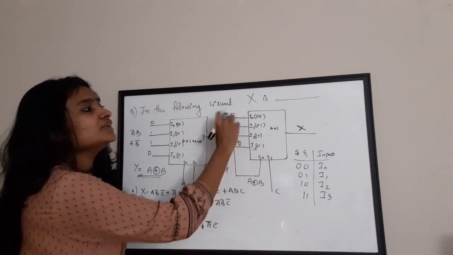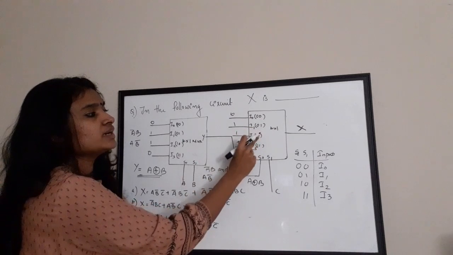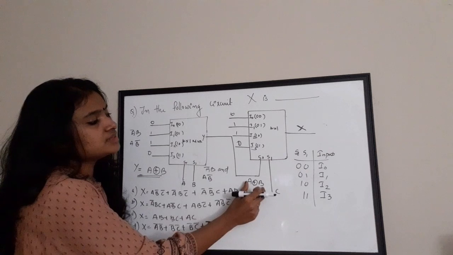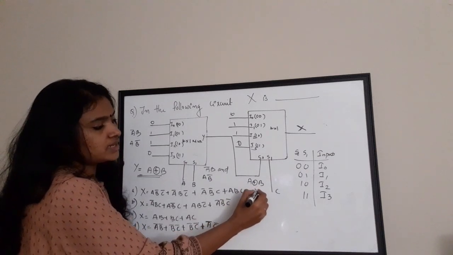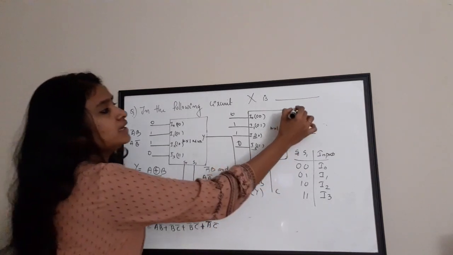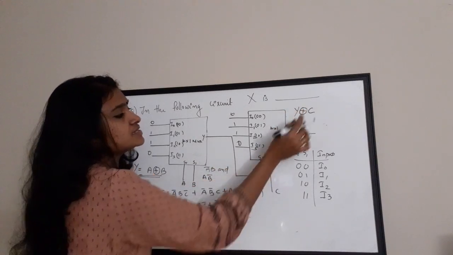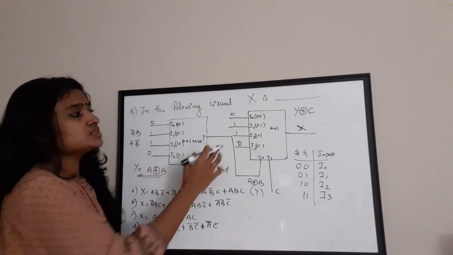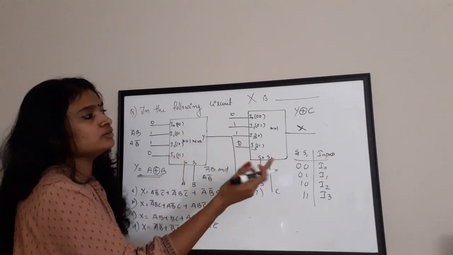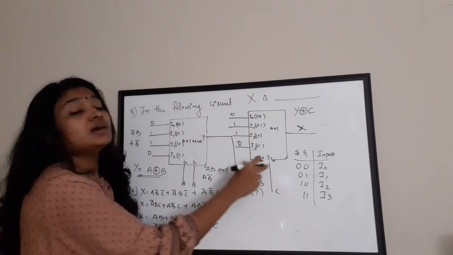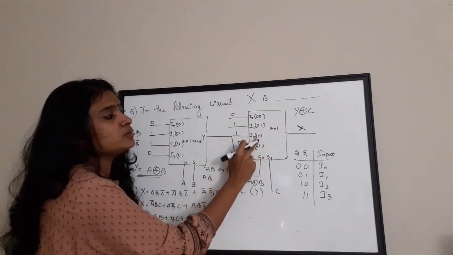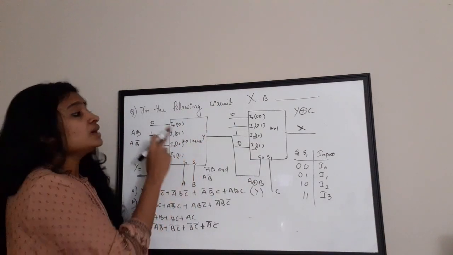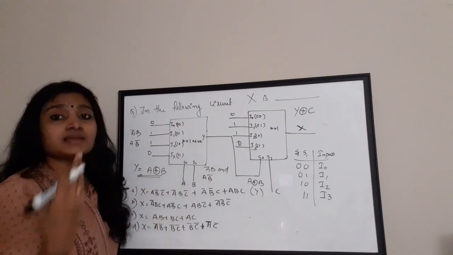And here again, the output is 1 for only 0, 1 and 1, 0 combinations of your select lines. That means here again, if Y is taken here, then Y XOR C is the output of your second mux also, right? I am telling it again because the outputs of this mux are 1 for the select line combinations 0, 1 and 1, 0. Here also 0, 1 and 1, 0. So, the output of the first mux Y is A XOR B, where A and B are the select lines.